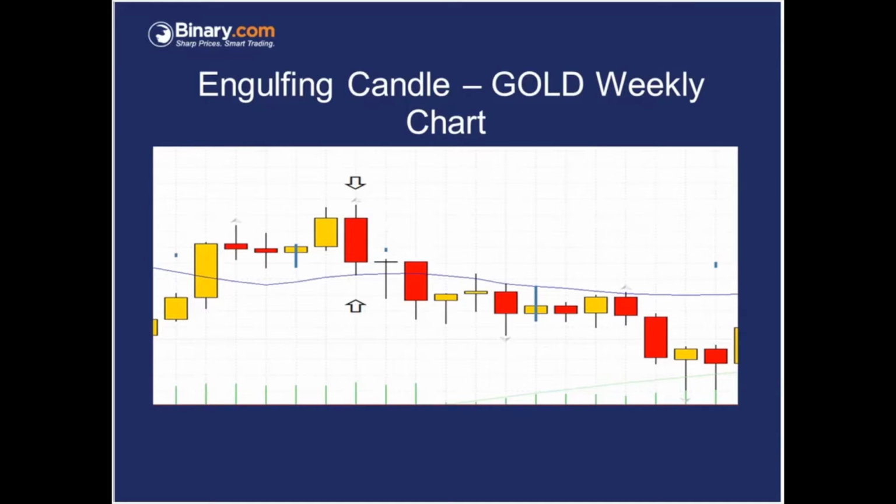Sorry, this was a chart on the gold. Gold is in an overall downtrend, but it had a little bit of a pullback. Then I get a big, strong, bearish engulfing candle. There's a no touch barrier trade above it, and as you can see, for the next 3-4 months, until it runs into the longer term moving average, it never gets back above that level, and so that trade played out as a successful trade. Very simple, didn't take very long to do, and literally, kind of set and forget.